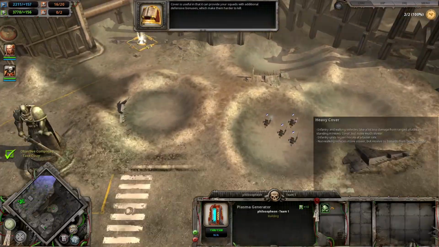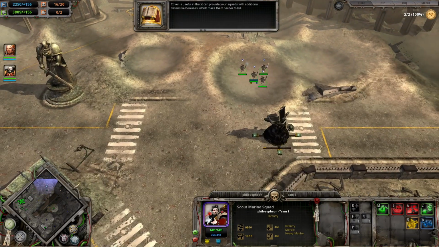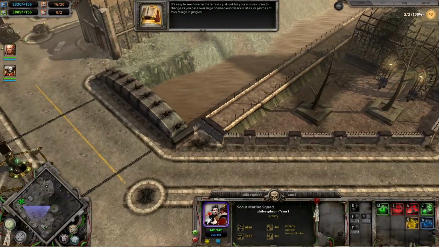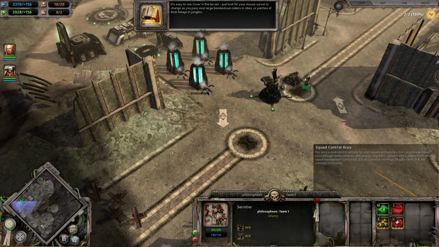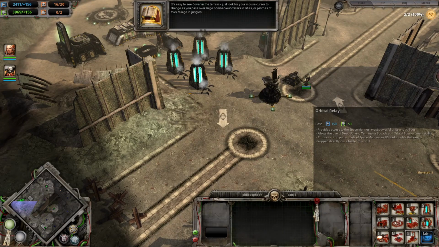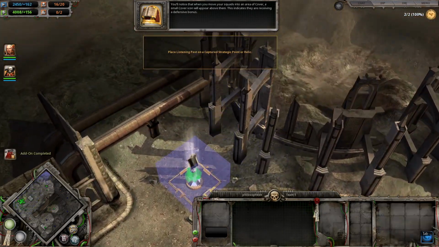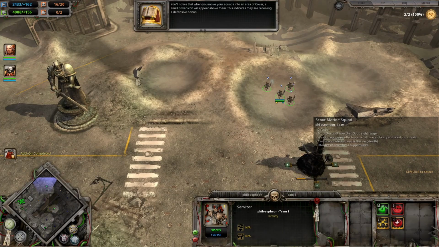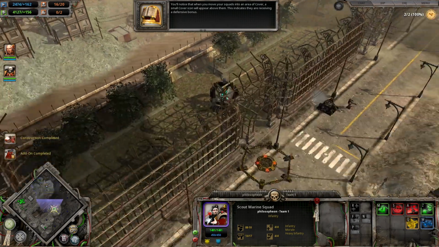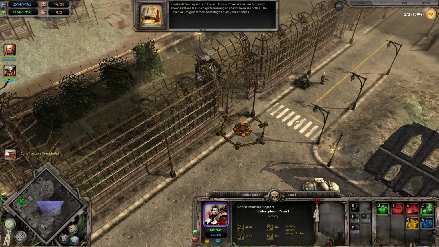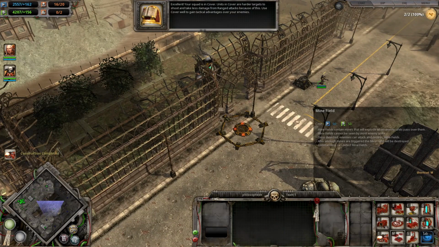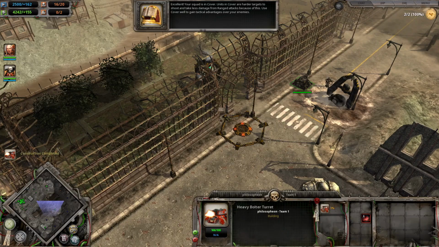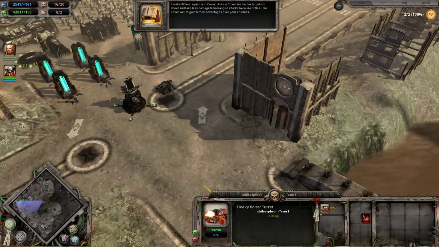Cover is useful in that it can provide your squads with additional defensive bonuses, which make them harder to kill. It's easy to see cover in the terrain. Just look for your mouse cursor to change as you pass over large bombed-out craters in cities or patches of thick foliage in jungles. You'll notice that when you move your squads into an area of cover, a small cover icon will appear above them. This indicates that they are receiving a defensive bonus. Excellent. Your squad is in cover. Units in cover are harder targets to shoot and take less damage from ranged attacks because of this. Use cover well to gain tactical advantages over your enemies.